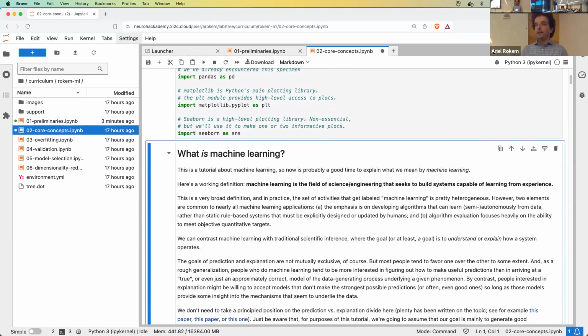So machine learning, you can think of it as a subset of a larger field that we think of as artificial intelligence. This is the field of science and engineering that seeks to build systems that can independently do sophisticated operations on our behalf. And one approach to that is to take a system and encode into it, say, a decision tree.